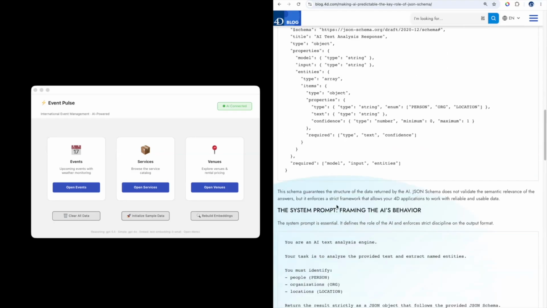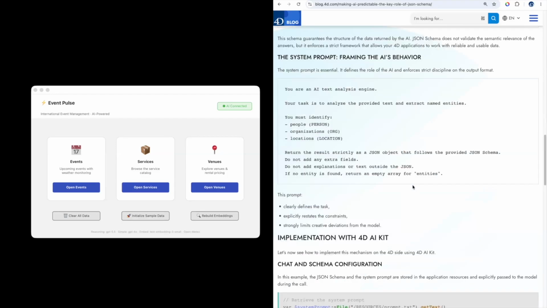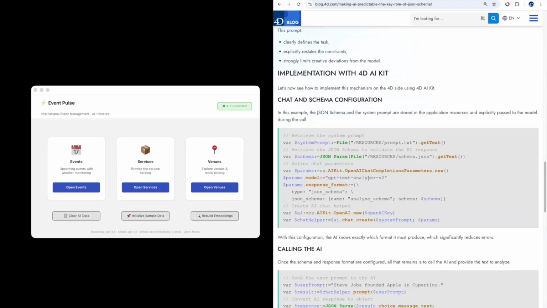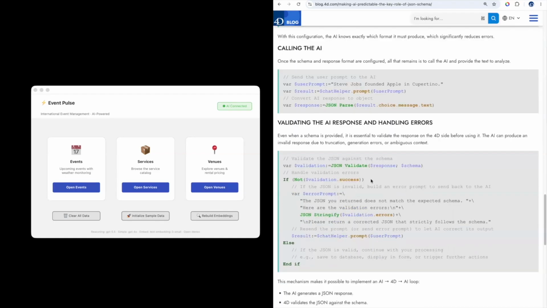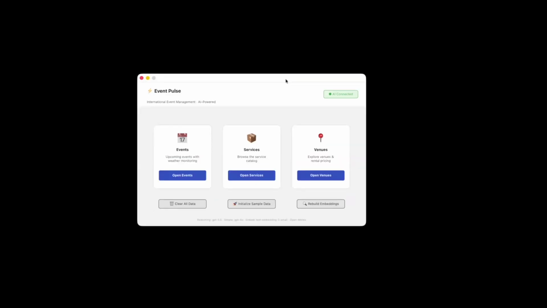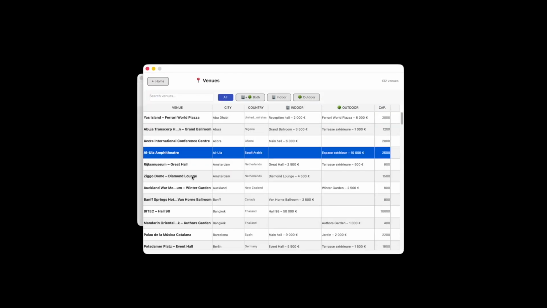You will be able to interact much better with artificial intelligence models, and it's very well explained in Vanessa's post. So, I'm going to show you this thanks to this demo application. It's an application that serves an international event management company. This company organizes events for its clients, and those events are in locations that are all over the world.